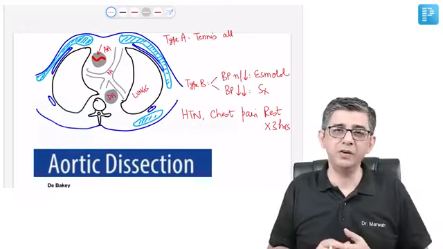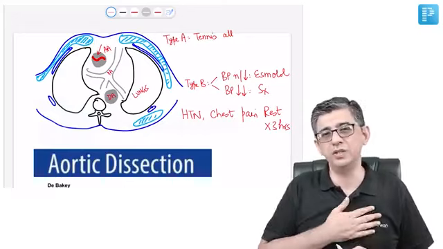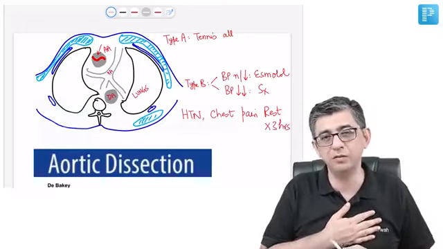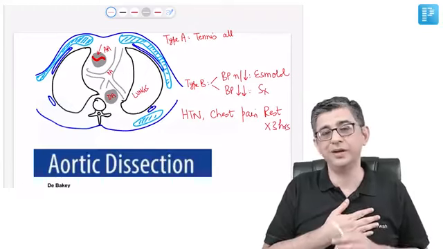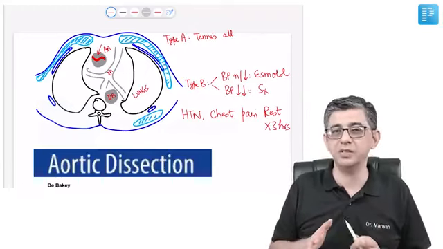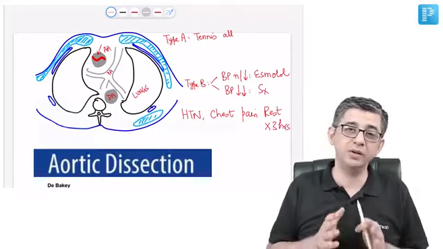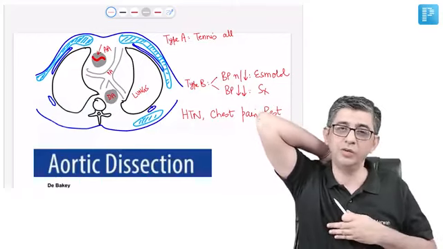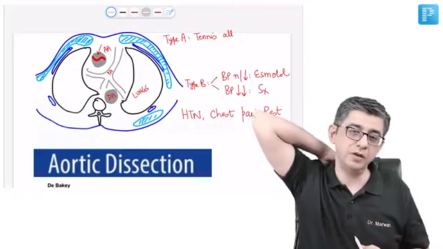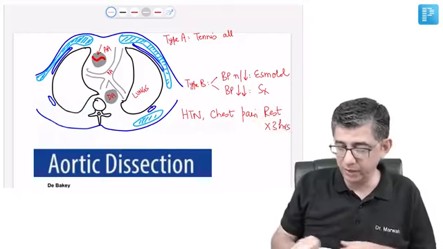Like traditionally in MI, when you ask the patient to describe the pain, most patients will put their whole hand on the chest or a fist on the chest to describe the pain, which I told you is Levine sign. But in an MCQ of aortic dissection, the characteristic history will be chest pain is present, but when you ask the patient to put his hand on the chest to describe where the pain is, the patient does like this. He might tell you chest pain, but he might say that the pain is also radiating to the back, at the end, the way I'm putting my hands at the moment.